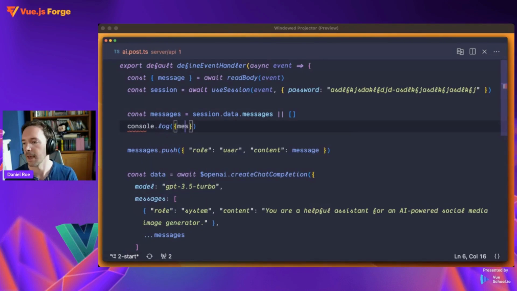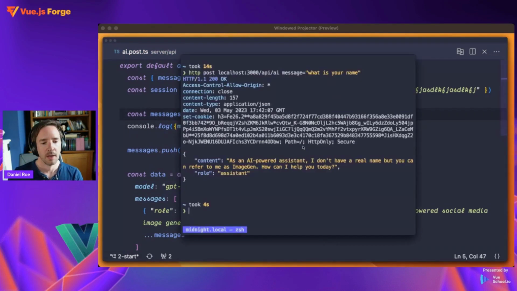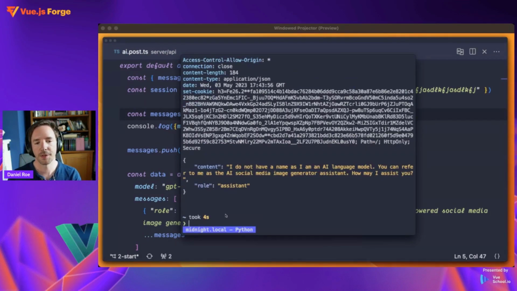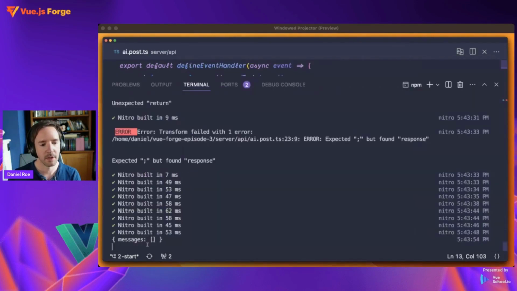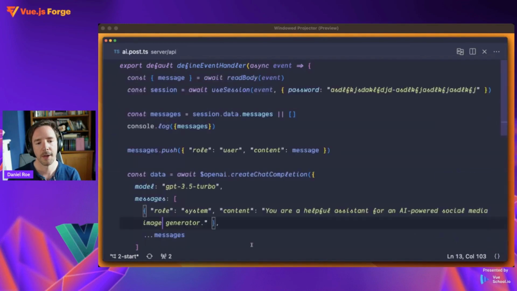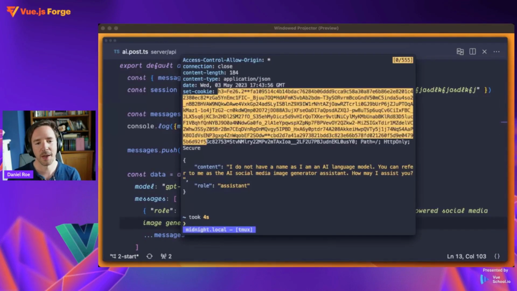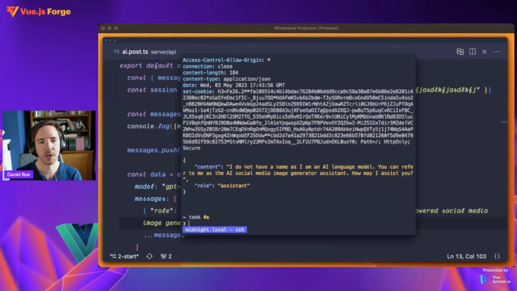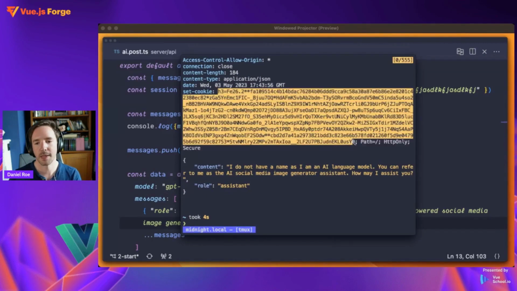Okay, let's try this. I'm expecting this to come in. It's going to log the response. It's logging them here. There's nothing to start with. Now, in order to respond, I'm going to have to respond with this cookie, in particular this bit here.